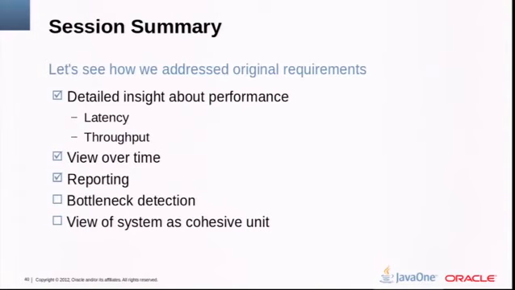We got reporting with the help of the monitoring dashboard. The method breakdown, the aspect-based solution, permits us to detect bottlenecks. And finally, we got the view of the system as a cohesive unit with the help of the monitoring dashboard, where we got a single view of every important characteristic on one page. So this is our solution.